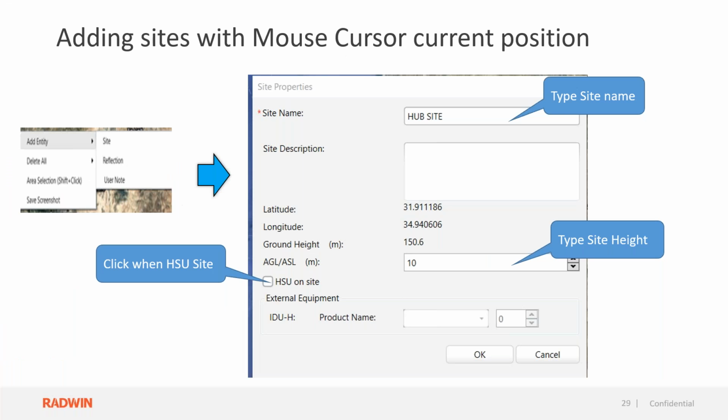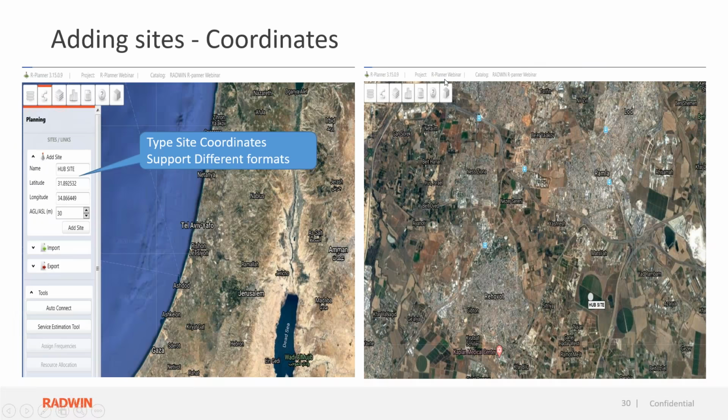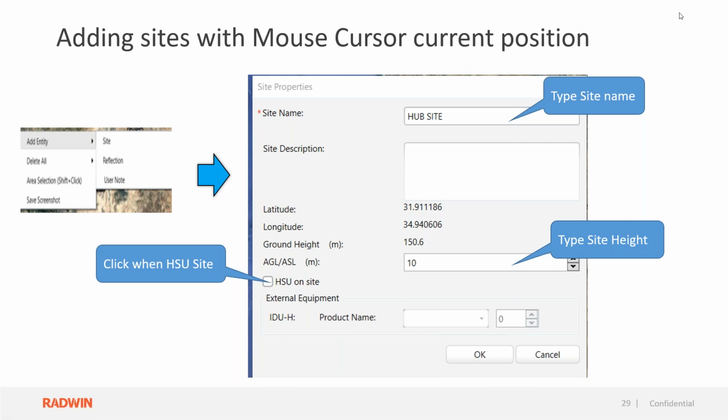Now, if it is a point-to-point, there is a button on the left to define this site as a subscriber site. You can define the height. You can define the site name.